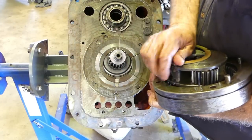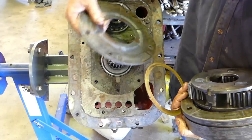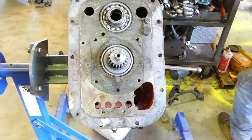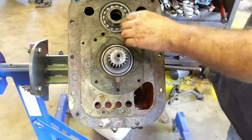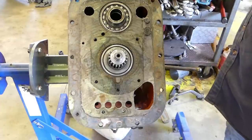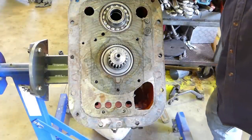See, that looked brand new. It wasn't that long before I bought this tractor. We have a shim there, but the gearbox was done, so that's when they disabled the multipower. So, okay, and that's our top shaft there. This is our reverse idler shaft, no need to do that yet. Okay, we'll roll him over and slide a few more gears out.